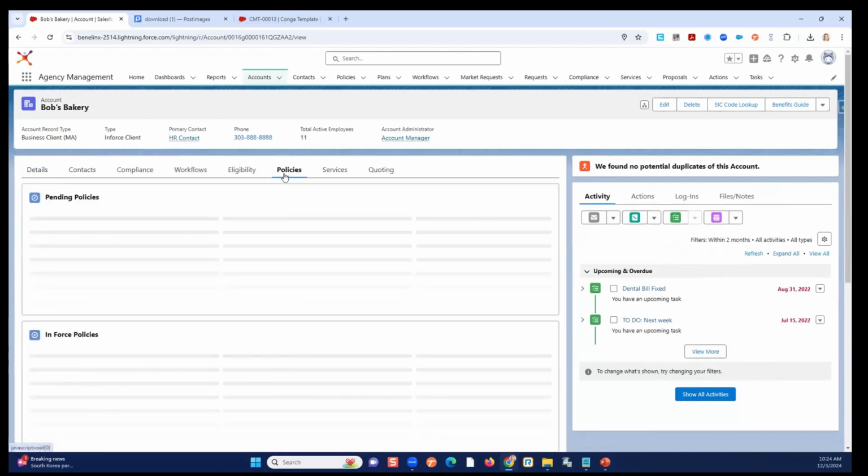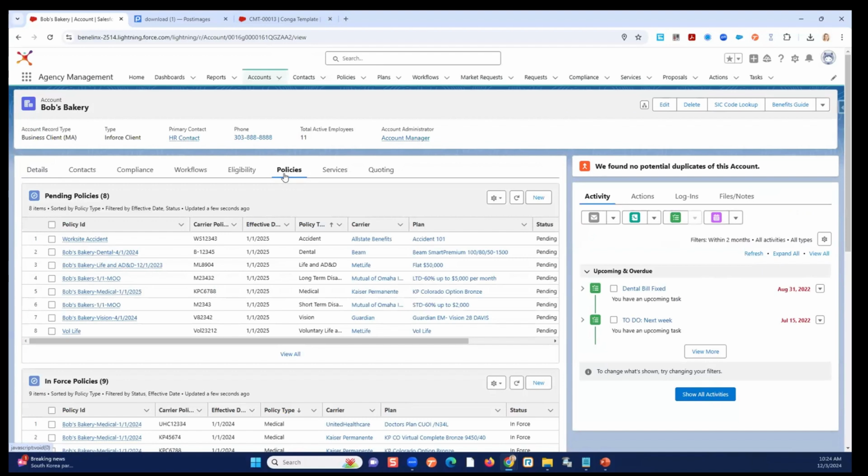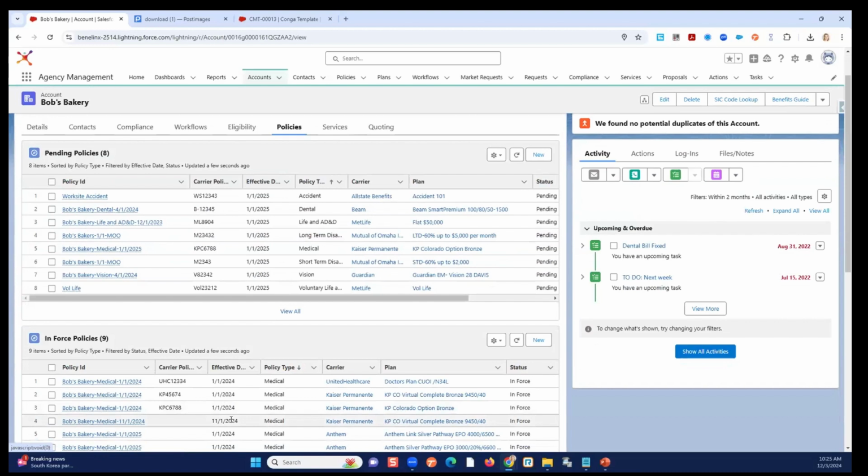Okay. And then the most important part, policies. We've recently updated your orgs to add different status values for our policies and services. One of them is the status where we have pending, right? If we're renewing our policies earlier than the actual effective date, the system is now setting that status as pending. Most of us are going to be going in, moving those policies to sold, renewing those policies, and they're still going to be in a pending status because enforce technically doesn't start until the policies are active, right?